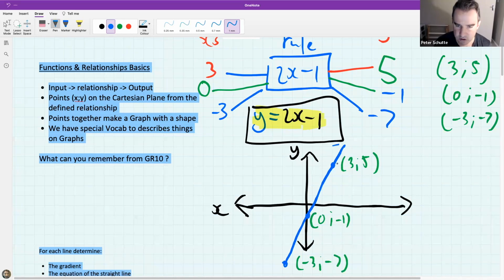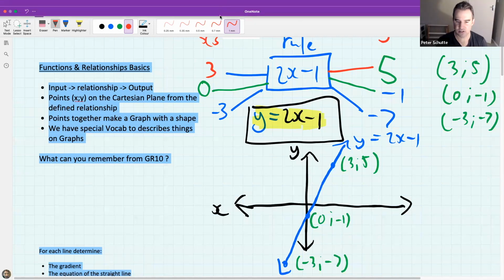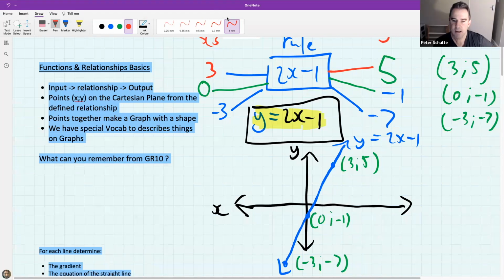And often when we draw these graphs, we also put the rule or the formula, we label them. Now, these are just 3 random points on this line. I want you to give me another point in this relationship, or another point on the line is another way of saying it. I've given you 3. Give me a 4th point that's on the line. You can put your hand up and I'll take suggestions, or I want to see if you know how to use this rule.